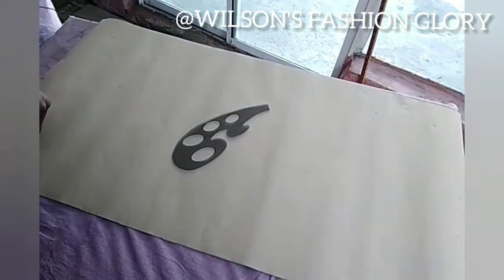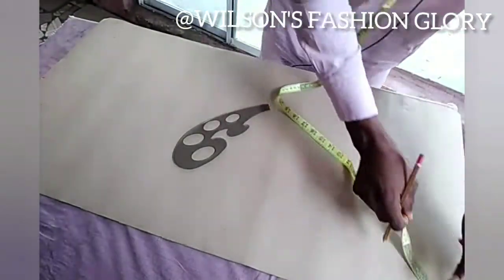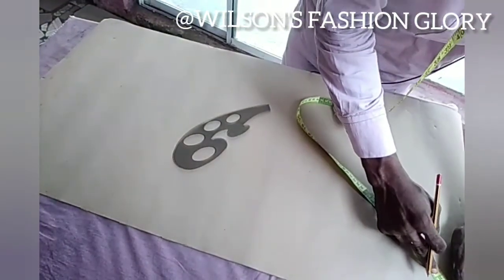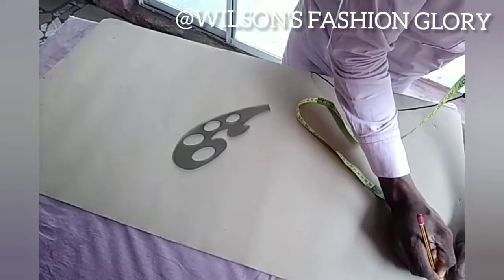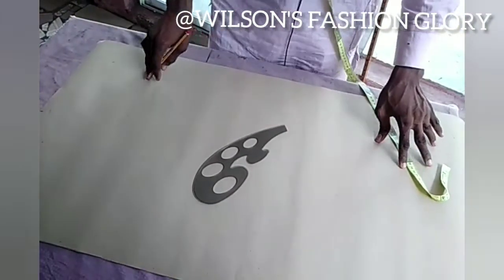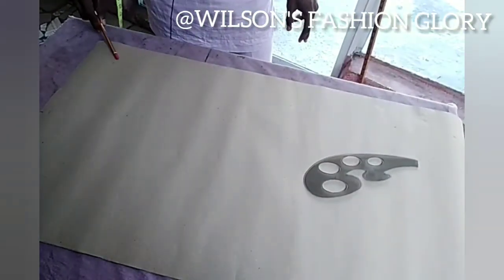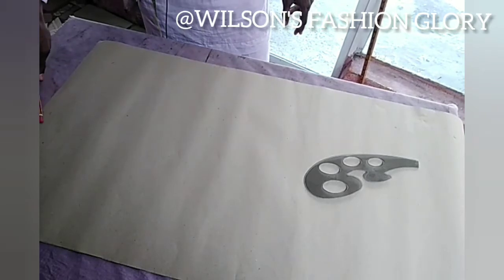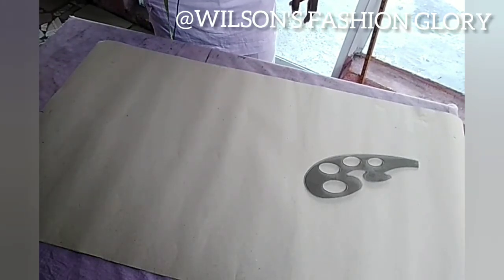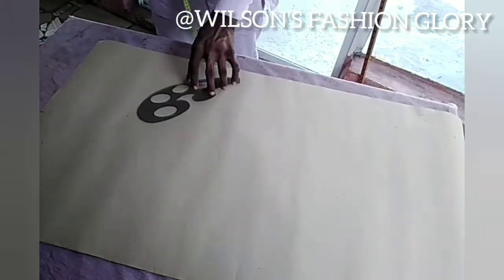10 centimeters at this end, and 10 centimeters at this end, just like this. So what I'm going to do now is to connect my line from here all the way to this 2 centimeters. Then connect it all the way to this 10 centimeters, and connect it down to this end. So let's go to our curving.